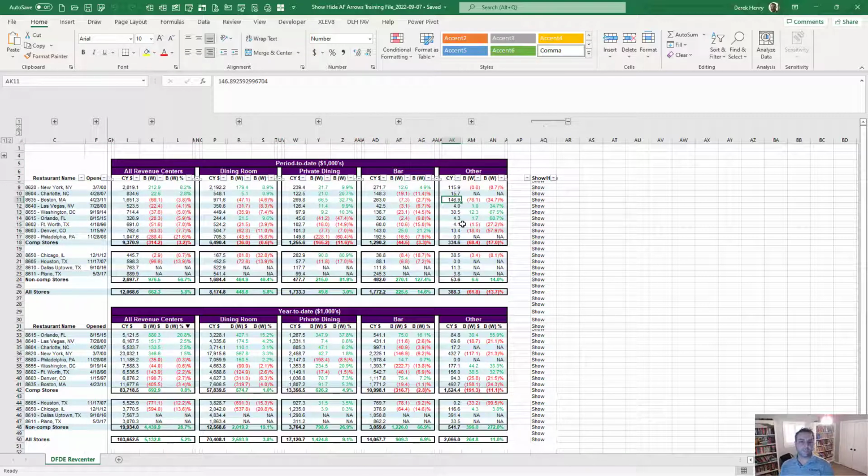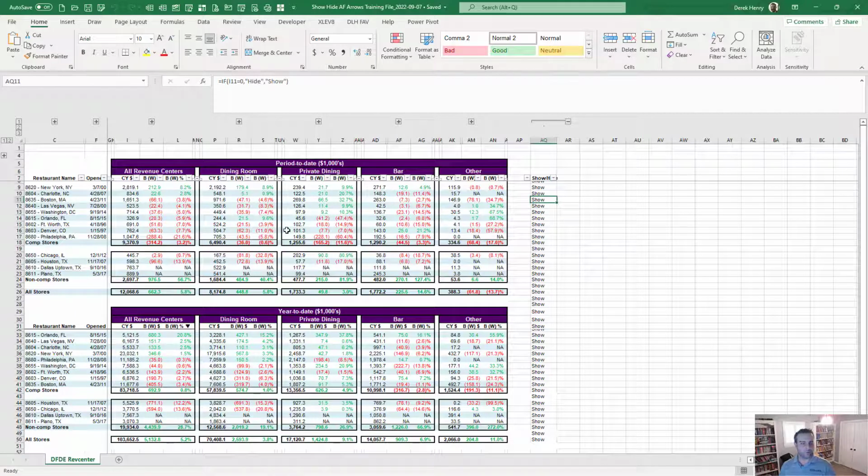So the idea is any of the criteria that is used for filtering, maybe put that out to the side, outside of the range it would be copied and pasted, and build all there. So you can see that here with this hide or show. This is a pretty basic if statement, but I've worked with many where it was very robust, and maybe you're hiding a new location with no activity yet, or one that recently closed, or where it's otherwise not comparable. That's what we did a lot.